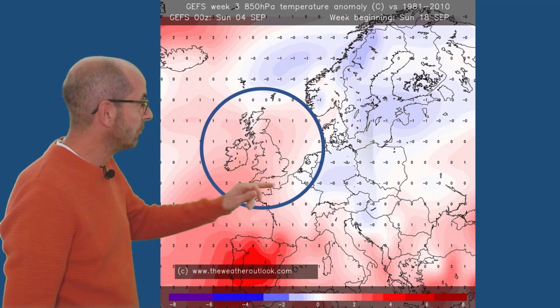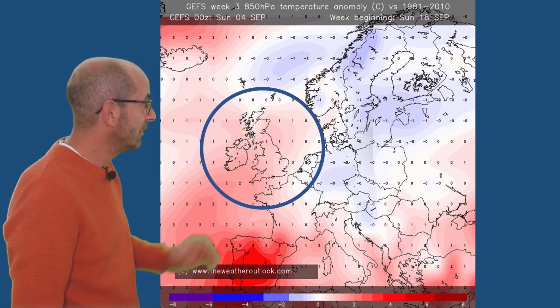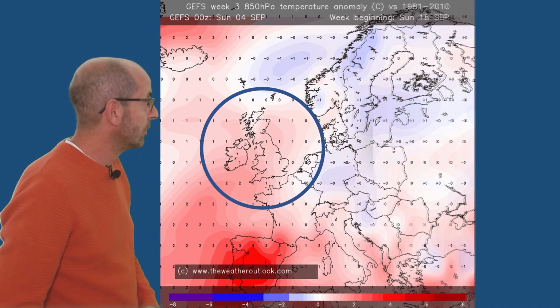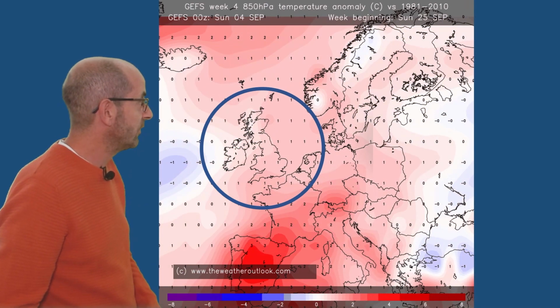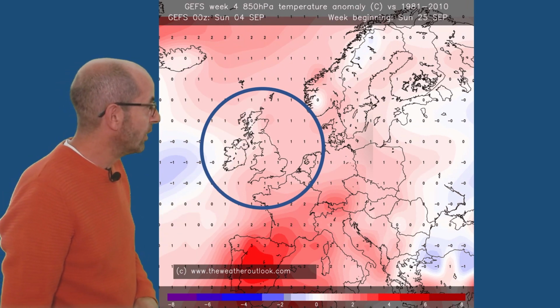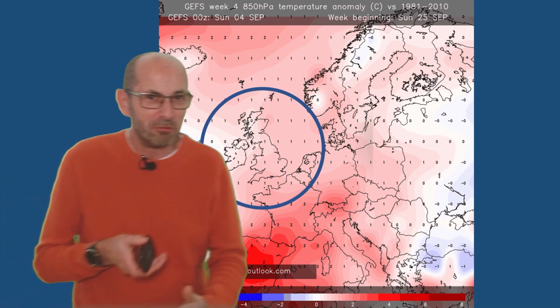The air mass temperature anomaly charts, so stepping back to the week beginning with Sunday the 18th, reds over the UK are indicating a weak positive, slightly above that 30-year average, just 1 or 2 Celsius. Going forwards to the week beginning the 25th, a similar story, perhaps just somewhat cooler in the west there, but it's important really not to read too much into these other than the broad brush trends which they show, and in this case it's for above average 850 HPA temperatures through the last third of the month.